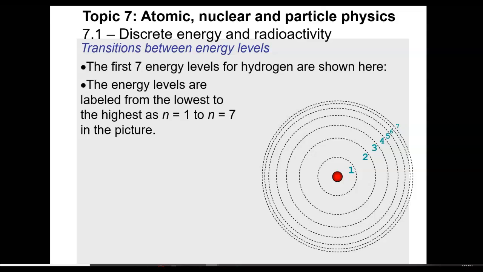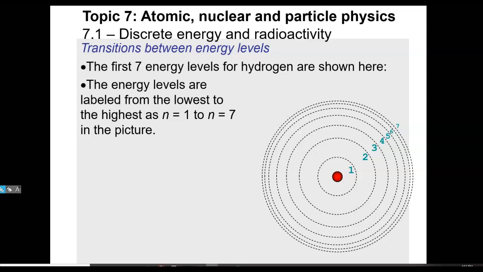By the way, something I need to point out to you, the simulation we just looked at is wrong in one respect, and this is important because I have seen IB questions about this before. In the Bohr model of the atom, what should actually happen with the electron energy levels is as you go higher up from the ground state, from 1 to 2 to 3 to 4 to 5, the spacing between the energy levels should get smaller and smaller and smaller. I don't think we saw that necessarily in the simulation a second ago, but that's how it should be. The higher up you go, the closer the energy levels should get together. Here we're seeing 7 energy levels, but theoretically you can go all the way up to n equals infinity.